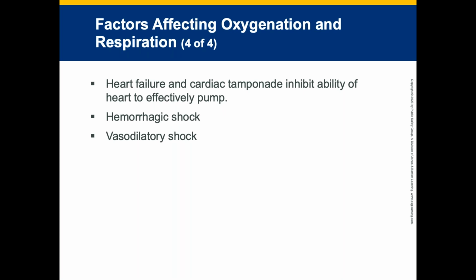Hemorrhagic shock, blood loss and anemia, vasodilatory shock. Aggressively treat any patient suspected of being in shock to prevent further interruptions in tissue perfusion. Now, we can talk about vasodilatory shock, which would be what? What could cause that? What could cause widespread vasodilation and shock? Heat. Anybody else? Like a heat stroke. Okay, what else could cause a massive vasodilation?